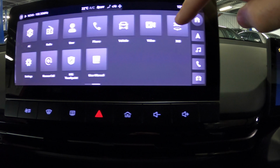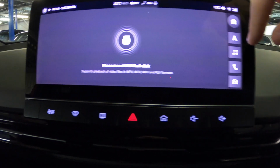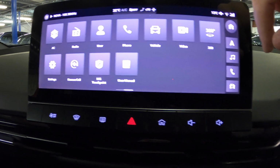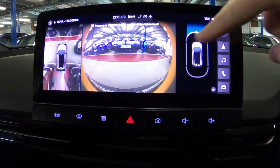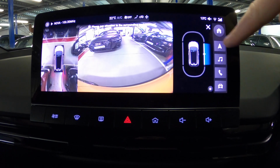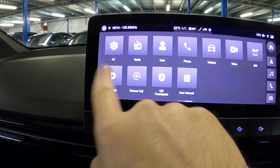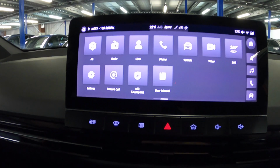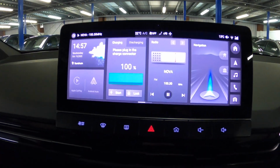And then when I scroll over here, I've got video, so you can have video playing there. I've got 360 camera, and that shows you where I am, what's around me, and then what camera I'm looking at: front, back, side. And then we have the settings, which we've already covered. We've got rescue call, we've got MG Touch Pilot, and we've got the user manuals. So that's the driver infotainment screen and all the different panels on the MG4.